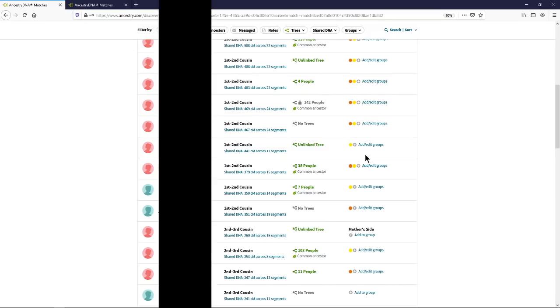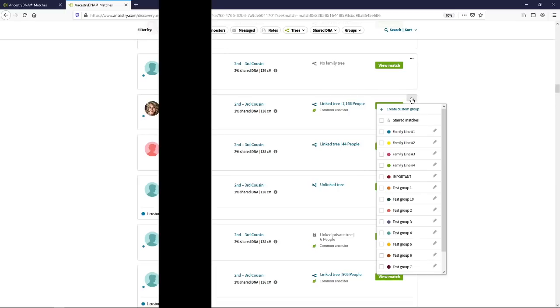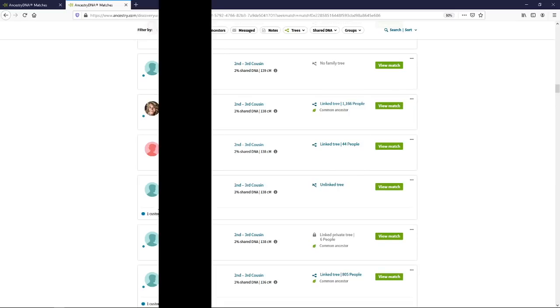They're not going to intuitively click on the name. Just like there's no way they're going to intuitively click on dots or click on this custom group picture. In fact, they won't even have a custom group picture until they accidentally click on the dots. And that's how I know the dots is the way you're supposed to do it. Because you don't even get this part here where it says custom groups. You don't even get this until you guess that. And once you assign a group, then this shows up. This isn't even here. Like in this one, this one doesn't have a custom group, doesn't have that extra area. So until you assign a group, you don't even have that.